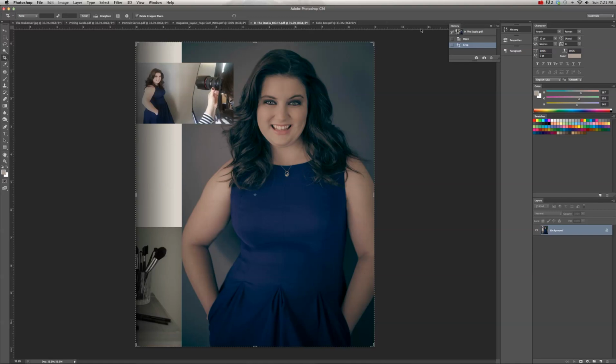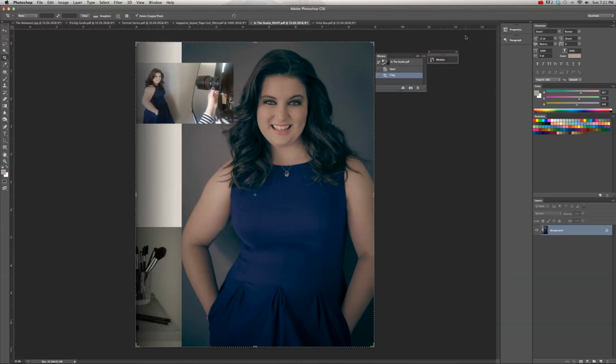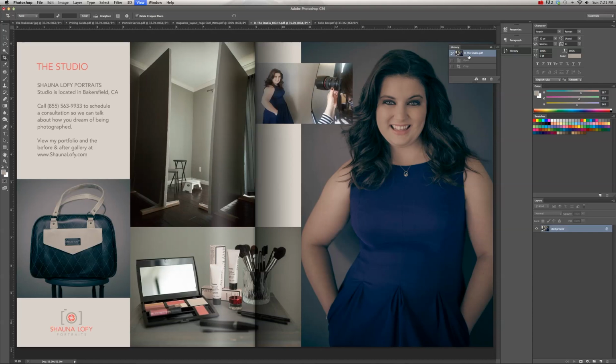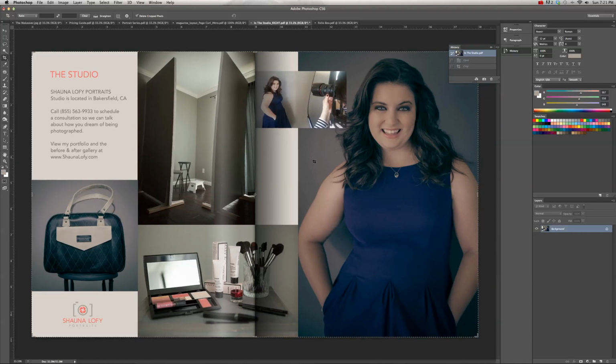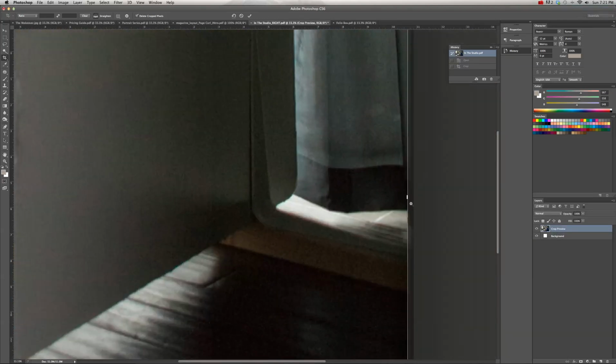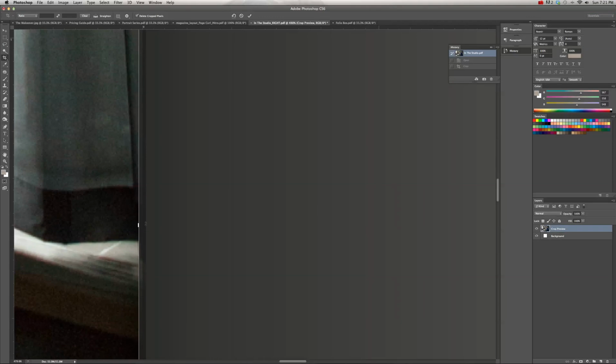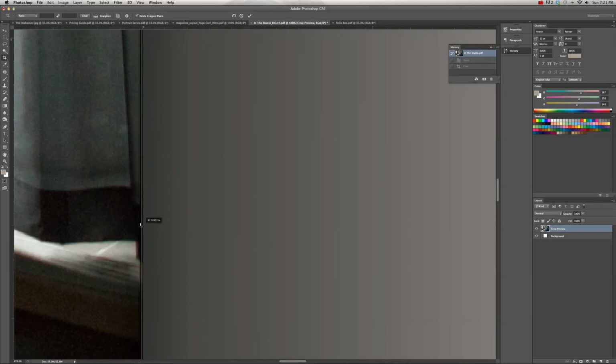And then we're going to go to the history palette. If you don't already have it open, I'll close it. In fact, I'll just take it out so you can see it. And I'm going to go to Window, to History, and it'll pop up right here. And I'm just going to move it off to the side, click on it, go to the very beginning when I opened it, and then get my crop mark again, and then drag it over to the left, back to the gutter, zooming in, and get the crop mark and put it at 9 again, or 8.5 for you, if you have 11 by 17.